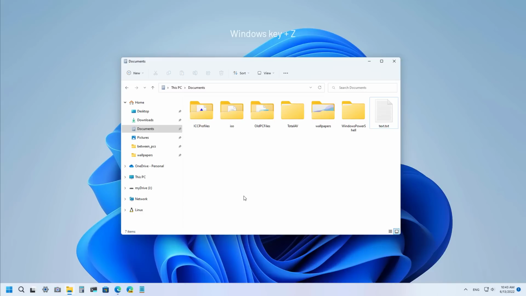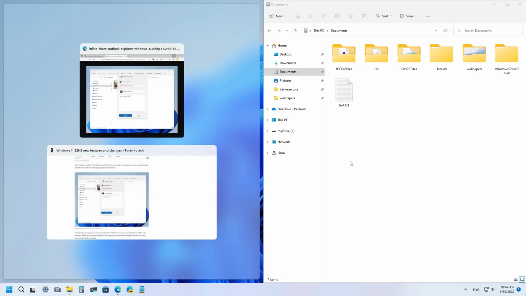Lastly, now when you use the Windows Z keyboard shortcut, you will notice that the layouts are numbered to make it easier to continue doing the snapping with the keyboard. So for example, to snap this window, I can just type 1 and then select the zone that I want to snap this window. In this case, I'm just going to type 2. And if I have different windows, I can continue with Snap Assist to snap the other window.